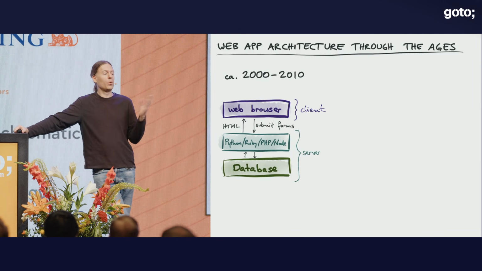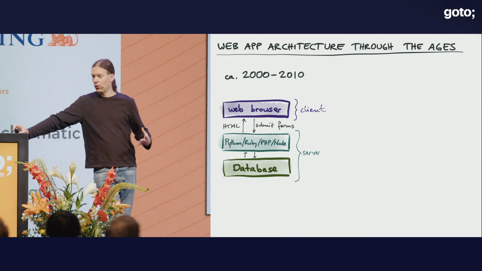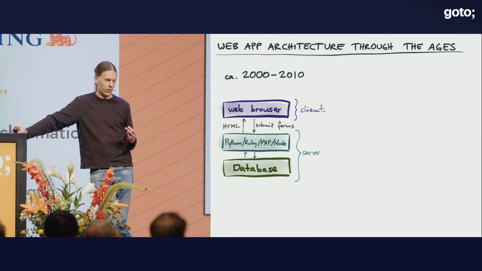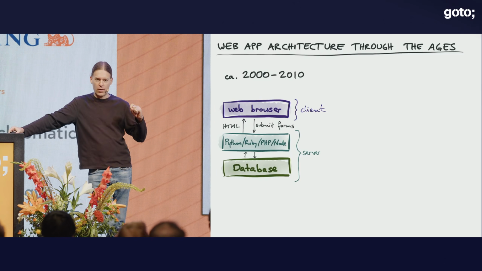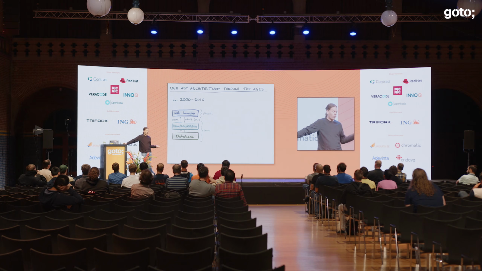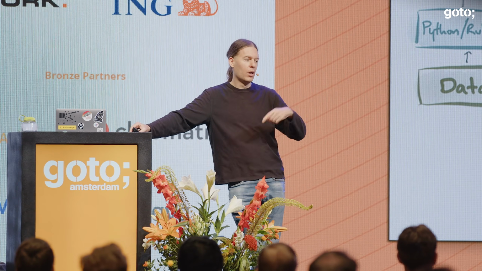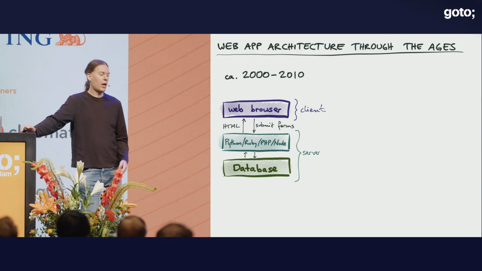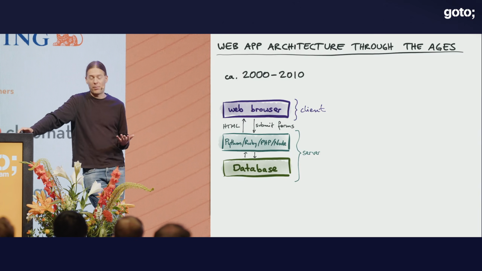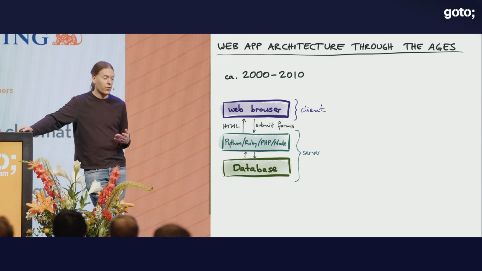And so you will be familiar with the traditional form of building web apps. If you think of the early 2000s era, the web server would send some HTML to the client, being the web browser. The web browser would render that HTML, the user types some stuff into a form, makes an HTTP form post back to the server, and the server sends back some more HTML to render the next page. And as you know, very few web apps actually still work this way nowadays.